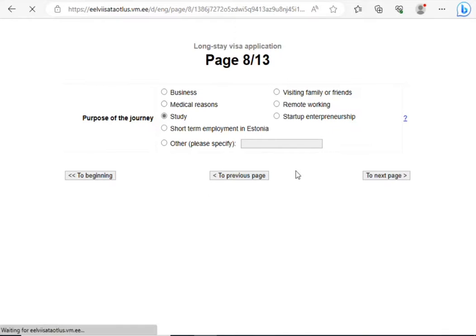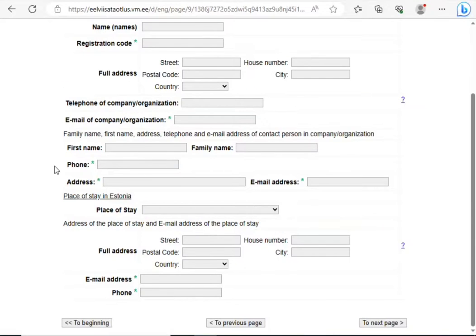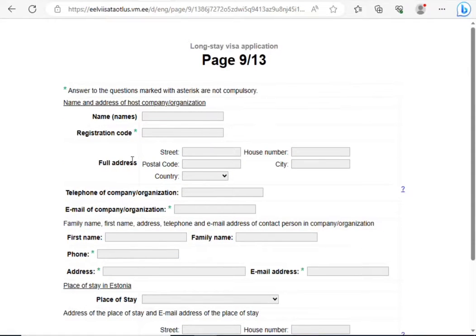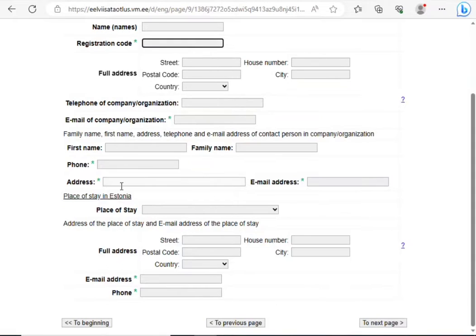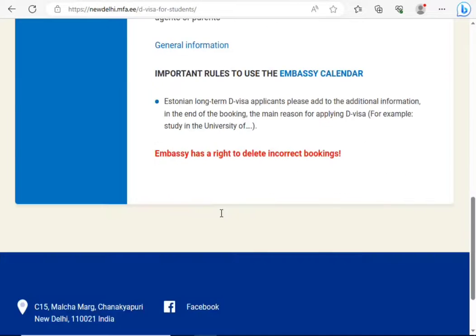Purpose of your journey. Okay, so this is your school. Unfortunately, I won't be able to show you more because I do not have the registration code. But you can do it as per your case. Next, they will ask remaining questions about insurance, finance, and some attachments they may ask at the end, and finally you will submit it. They will also mail a copy to you, which will go to your mail. From there, you can download and print it, and the documents we have already reviewed.